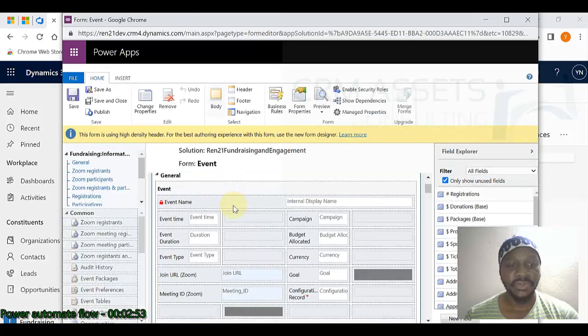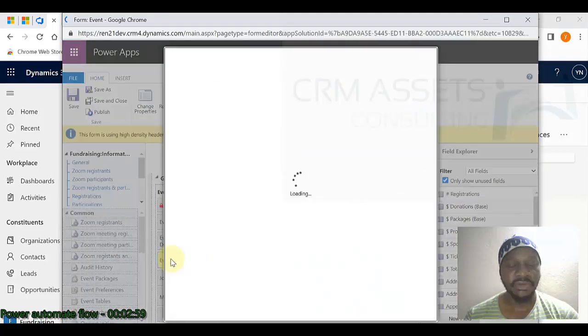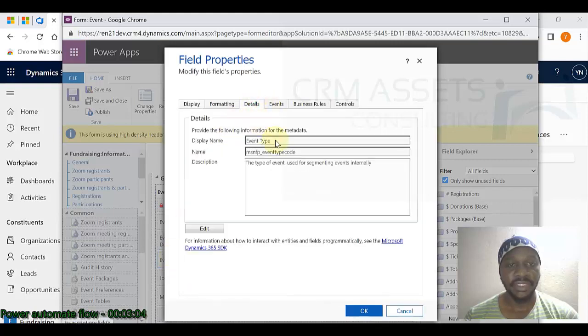So I need to get the event type name. I double click here and I go on details. This is the first information I will need. And also I need to get the numeric value of Zoom.